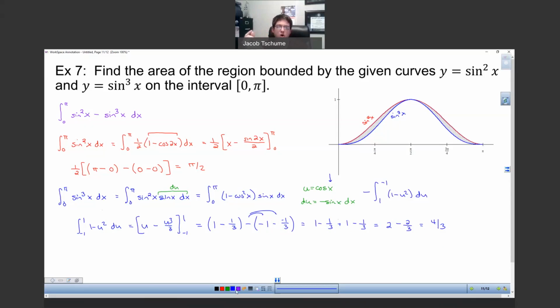But now you have to go all the way back to the beginning. So this original integral here, if you plug your pieces in, the integral of sine squared part was pi over 2. Then you must subtract the integral part of sine cubed, which was 4/3. So your final area between these two curves is pi over 2 minus 4/3. So that is how we can now start doing problems that we couldn't cover earlier. So we're bringing back old topics and applying new ideas to these problems.